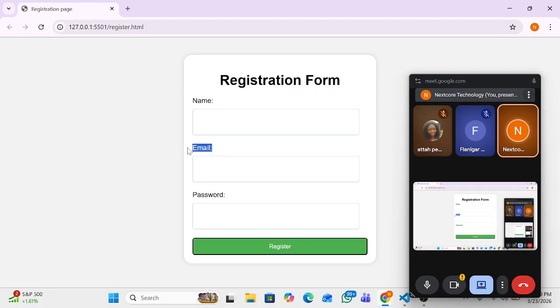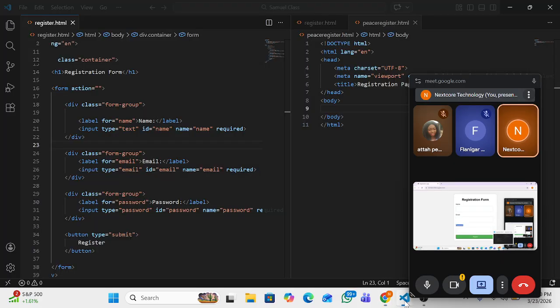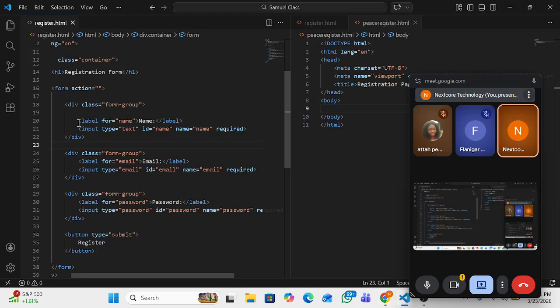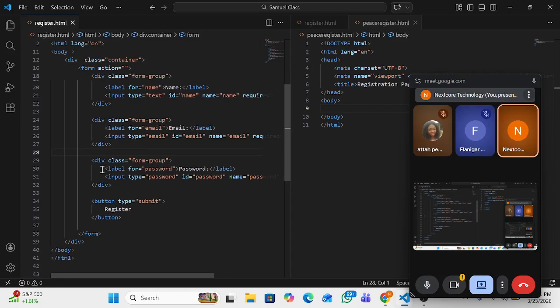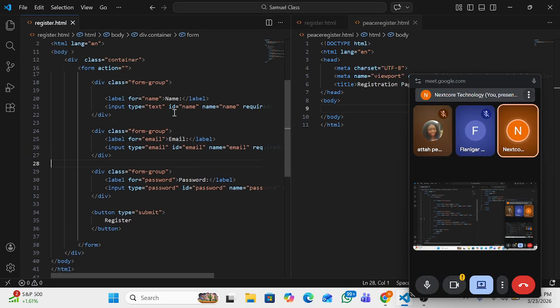The label also carries this email, and this password. I will show you on VS Code. This is the first one, which is the name, the second one, the email, and the third one, the password. Are you getting it? So that's it for label.